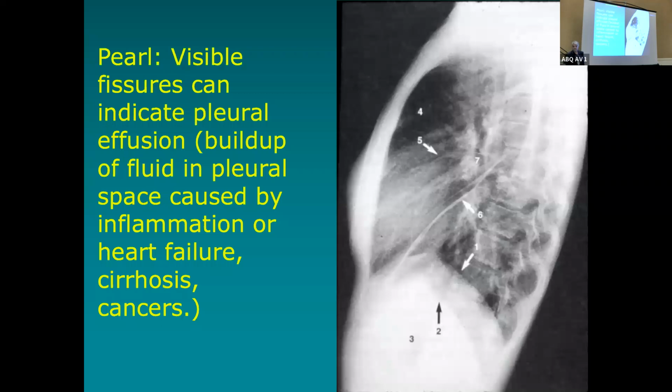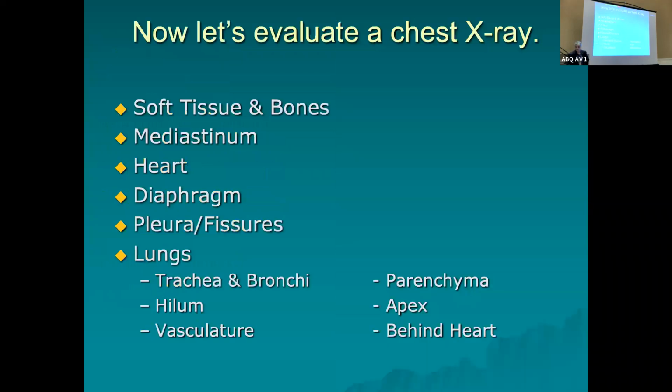Okay, now we can look at the pleura and the fissures. And remember, these are areas between the lungs, between those lobes that we have. You can kind of make out if there's any fluid buildup or any type of infectious process between the lungs. Remember, we know that the lungs are made up of lobes, 2 on the left, 3 on the right, but there's also small lobules in between that create minor fissures that may be present. You can kind of see a little bit right through there. I apologize for the x-ray on this one.